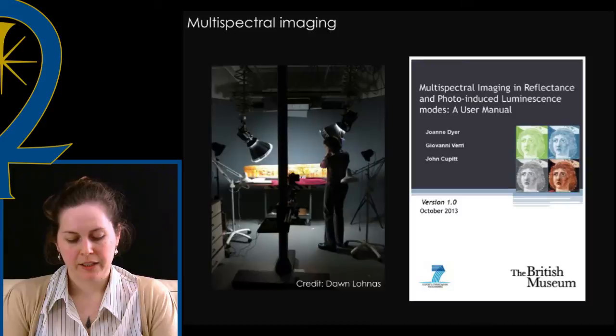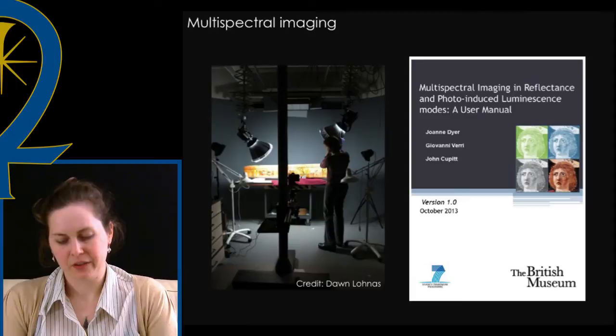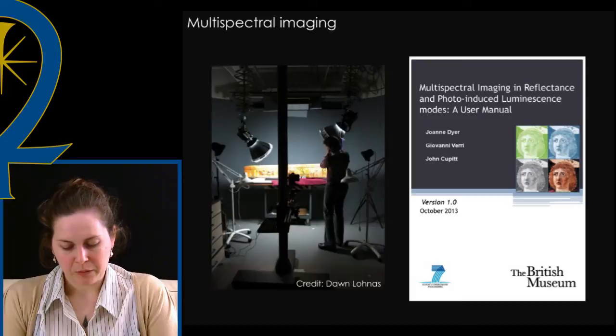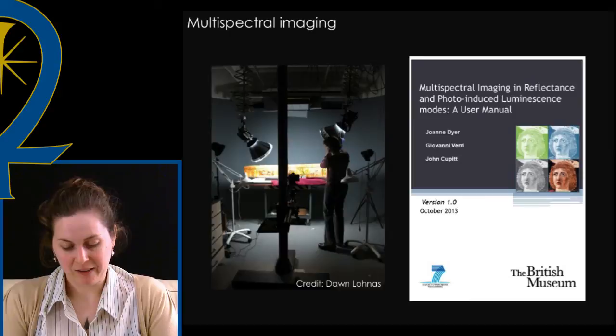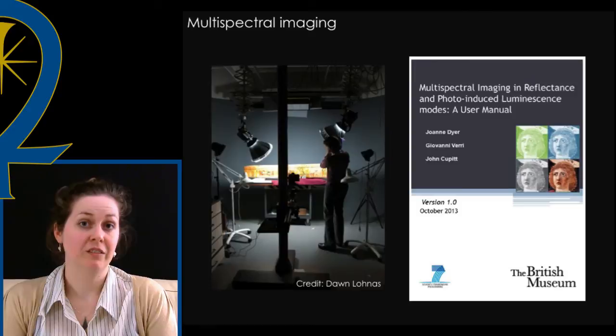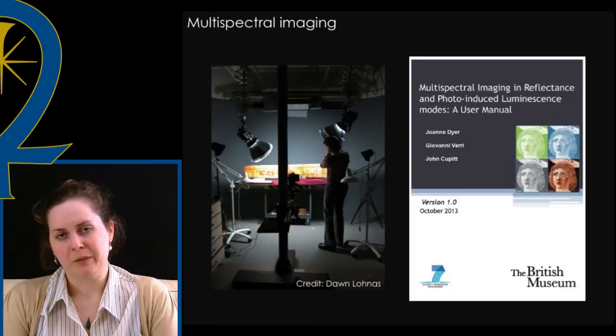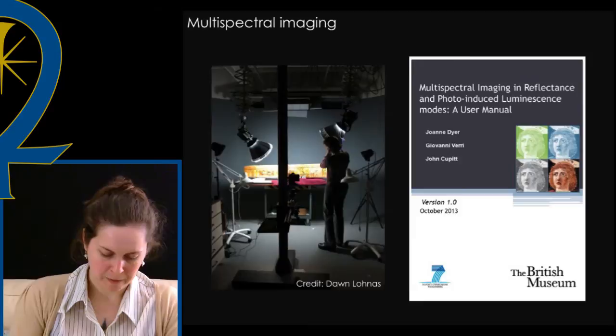In addition to instrumental analysis, I used imaging techniques to examine ancient paint surfaces and gather useful preliminary information on the possible composition of paints as they were being analyzed. At the Metropolitan Museum, I was fortunate to meet conservation scientist Joanne Dyer, who is a photochemist and co-author of a fantastic online manual for multispectral imaging available for free download on the British Museum website. Joanne was a tremendous help to me in my research at the Met, and she also helped implement an updated system of multispectral image capture, processing, and calibration in the objects conservation laboratory at the Met. She's also one of my co-authors.